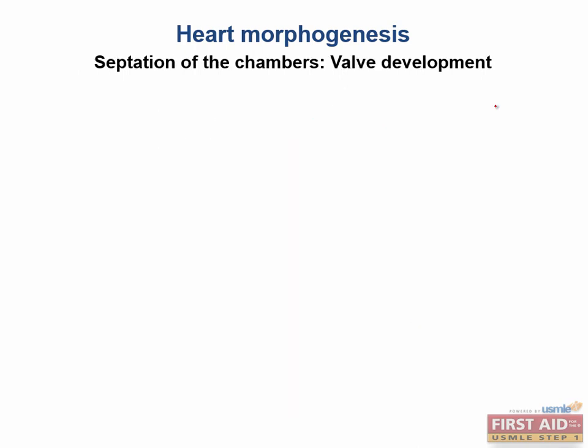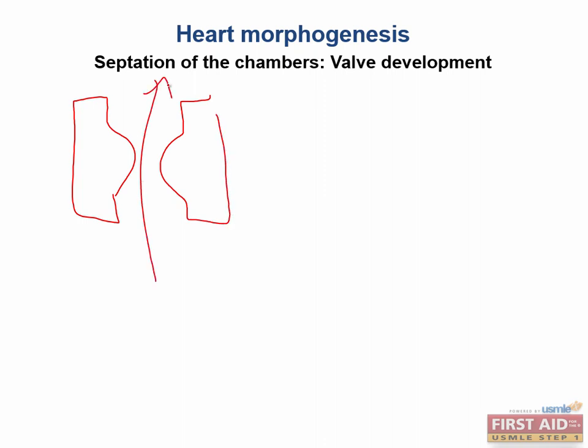We have separated the atria and the ventricles, the truncus. Now we need to form 4 valves to separate the canals into different chambers. All valves form the same way. Endocardial cushion tissue lining the atrioventricular, aortic, and pulmonary tracts proliferate to form bulges into the canal. So here are these swellings of endocardial cushion tissue bulging into the flow tract of the blood. So these little bumps of tissue are endocardial cushion tissue.